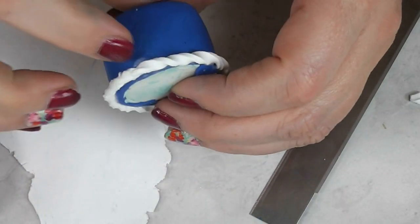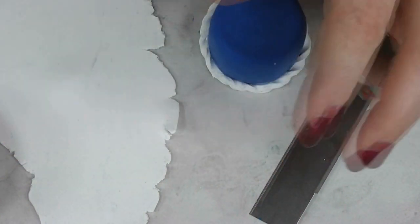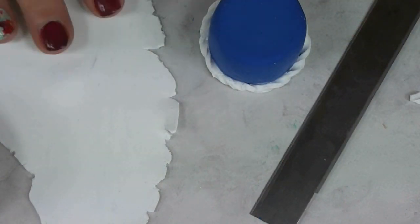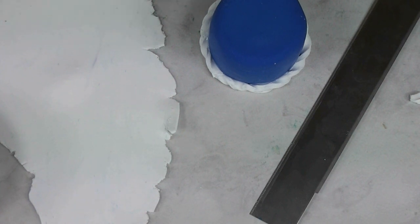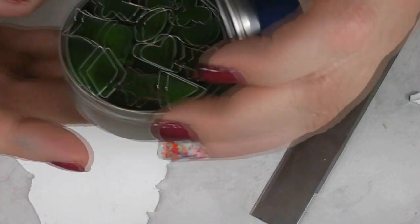Alright, so this is baked, and that will disappear even more, but that is now on here and will not go anywhere, so I won't mess it up. Now I've rolled out the rest of my white clay at the 4th setting on my pasta machine, which is a little bit past halfway.